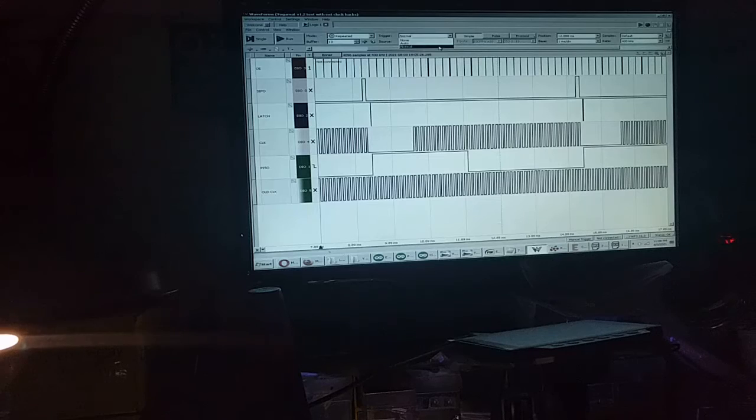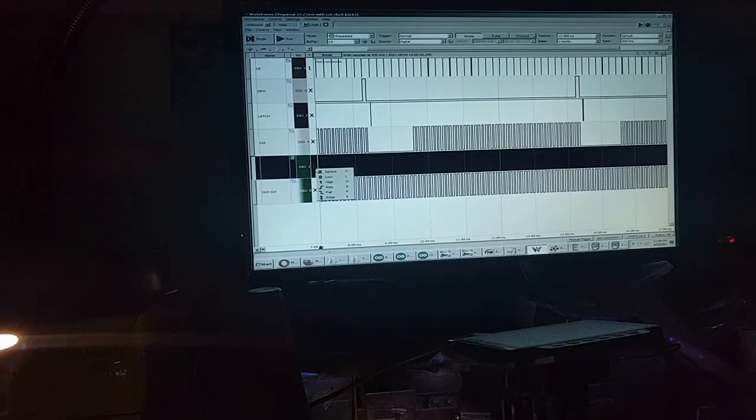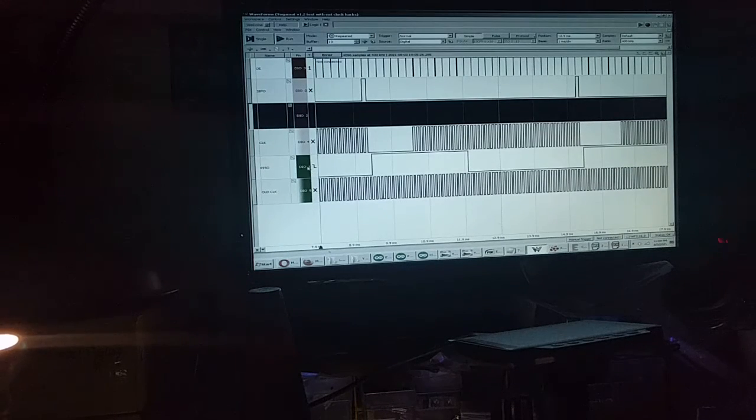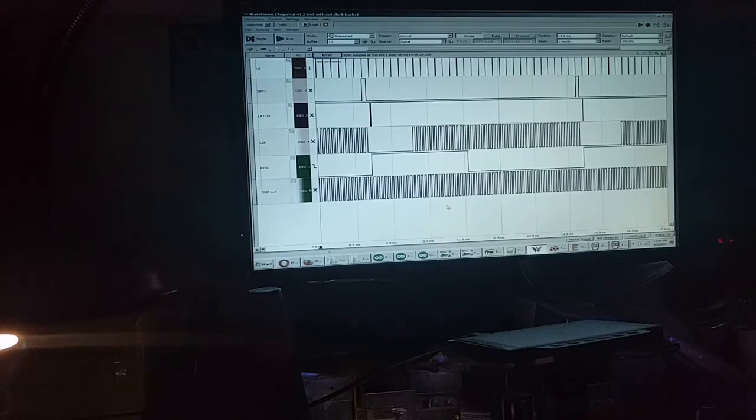Or you can set it to normal, and when you set it to auto, it'll stop on the trigger but then restart after a few seconds, which I find kind of annoying, so I just put it on normal. And then what you do is you go to this T header here, and you can select, for example, this one. You can have it on the high, on the rising edge, the falling edge, or any edge. So any transition, and that will trigger it. That'll tell it to stop scrolling, essentially stop reading the signals, and then you can export that as an image.